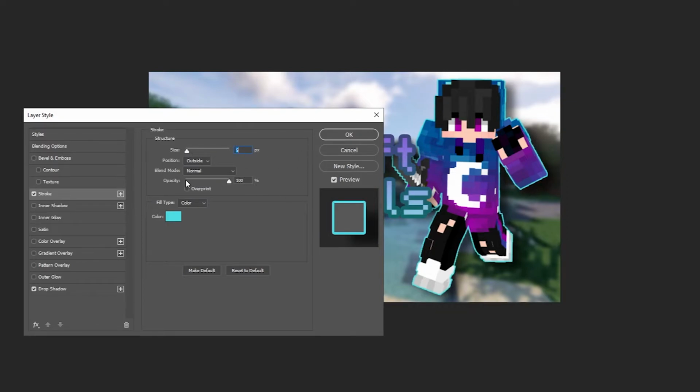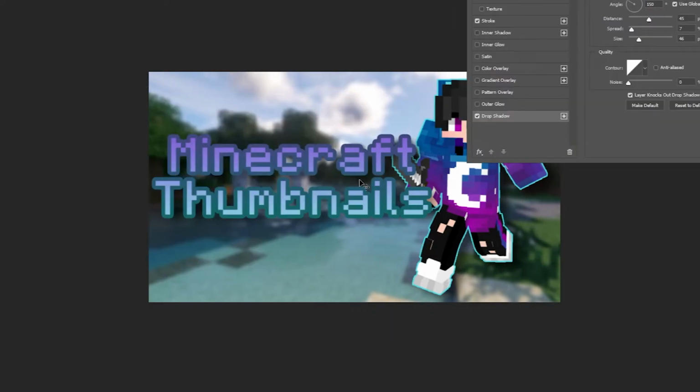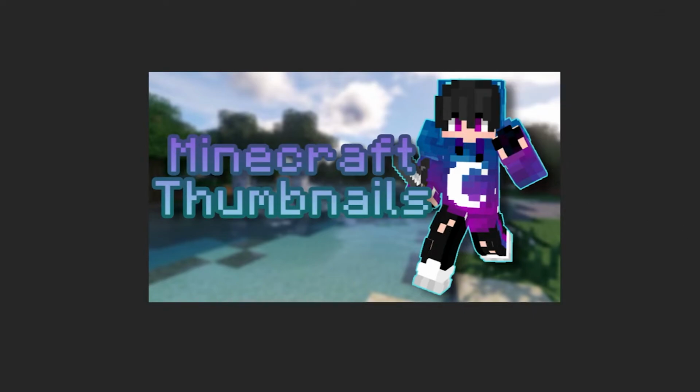It kind of looks like it's glowing, but you can also obviously change it to whatever you want to. You can experiment with the outer glows and stuff if you want to do that, but I think that looks good. And the drop shadow, I think it looks good if it's synced with the text like that. So after that, it looks kind of bland still. It's just a picture of this with text and a background.